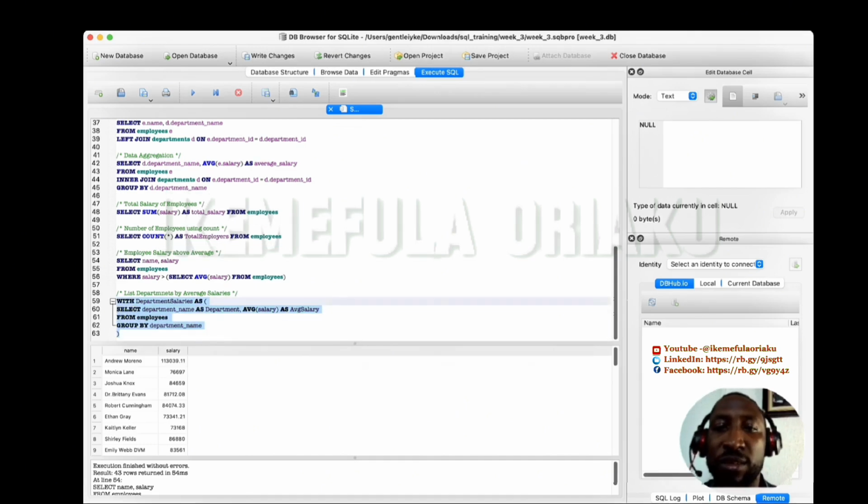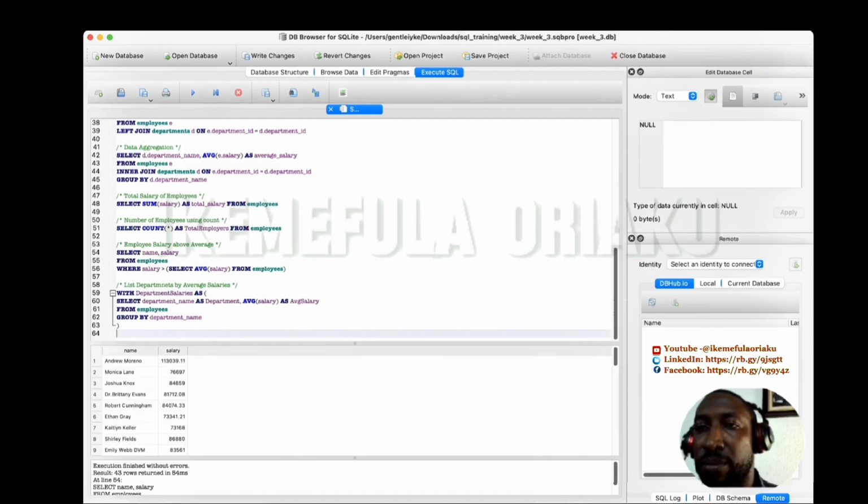So what we're going to do next is to now select what we want, which in this case is the department and the average salary from. Instead of going to the employee table, we will be going to our temporal holding table, which is the departmental salary. So you just select department. I'm not going to select the alias and not the department name. Because this is a new table, I'm going to select from.